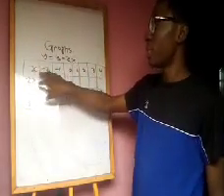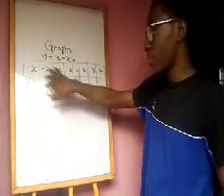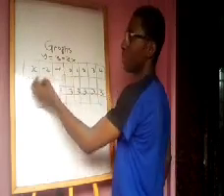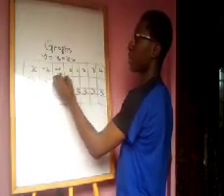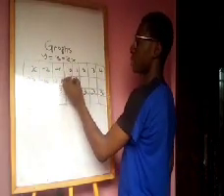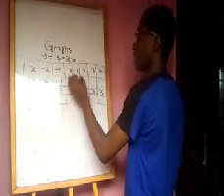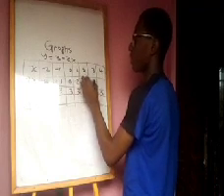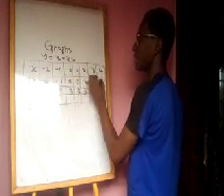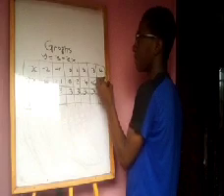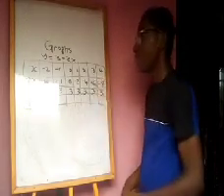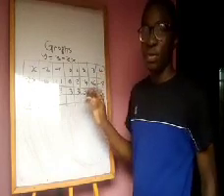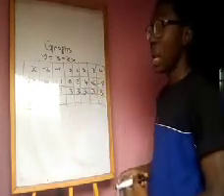When x is minus 2, you multiply minus 2 by minus 2. That will be plus 4. When x is minus 1, that's minus 2 times minus 1, which is plus 2. When x is 0, that's minus 2 times 0, which is 0. When x is 1, that's minus 2. When x is 2, that's minus 4. When x is 3, that's minus 6. When x is 4, that's minus 8. Now you have gotten the different values at each point, and when you plot each of these points, you will get a continuous line or a curve.